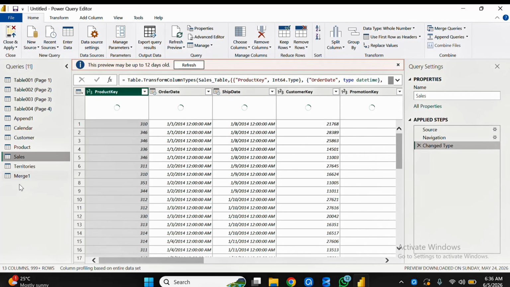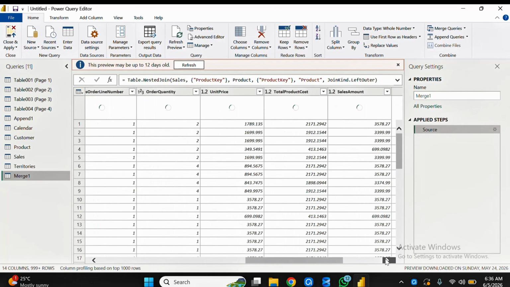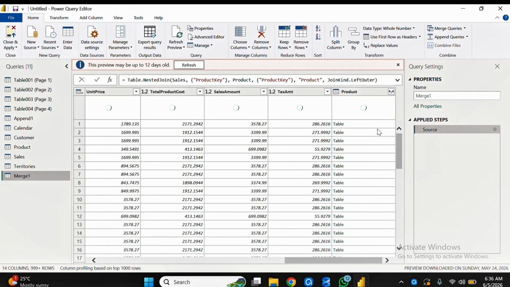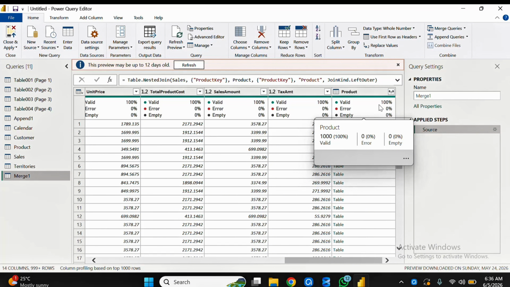So in our merge table, this last column is giving us the opportunity to select from those 13 columns we have in the product table. Which one do we want to add to this merge table? So let's assume we want to analyze products, how products are being sold, and get them by categories.